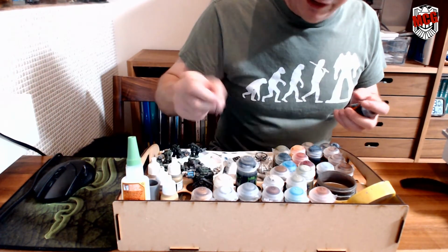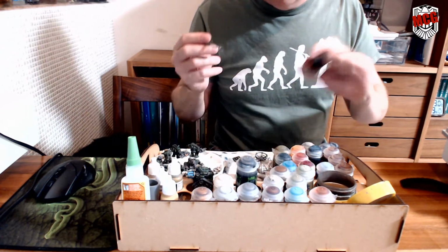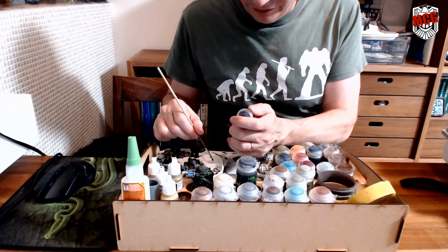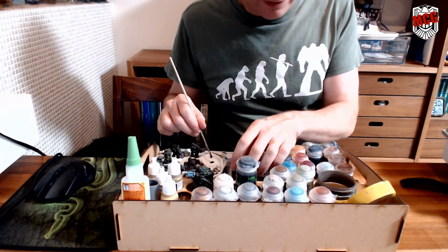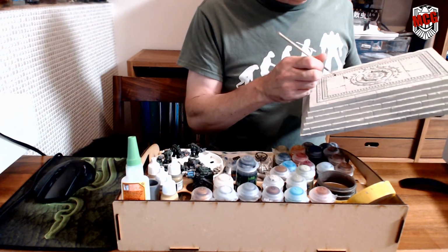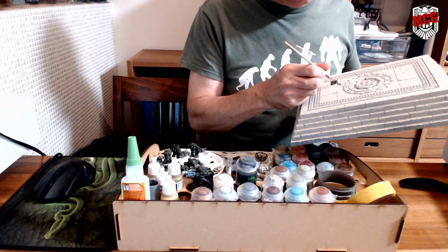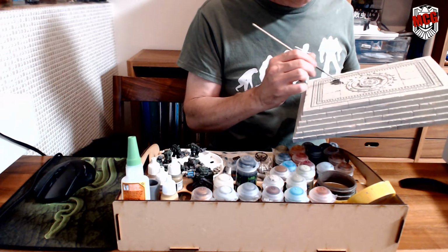I'm going to use my 3mm flat brush, very cheap brush that is still very handy. I'm just going to start it off and then you can see me do something else, or you can see the finished result. Gonna just try not to get the edges. Try not to go over the edge too much. If we do, we can fix it, so it's not a big deal.